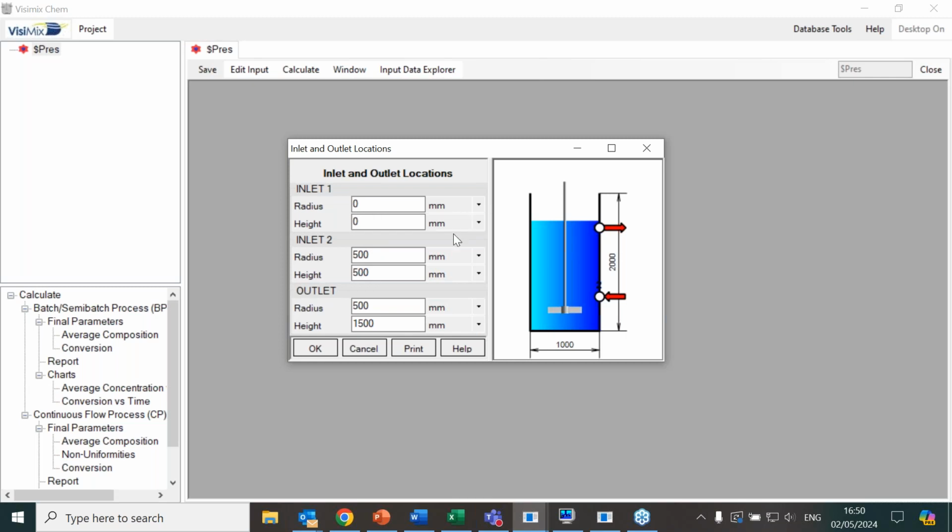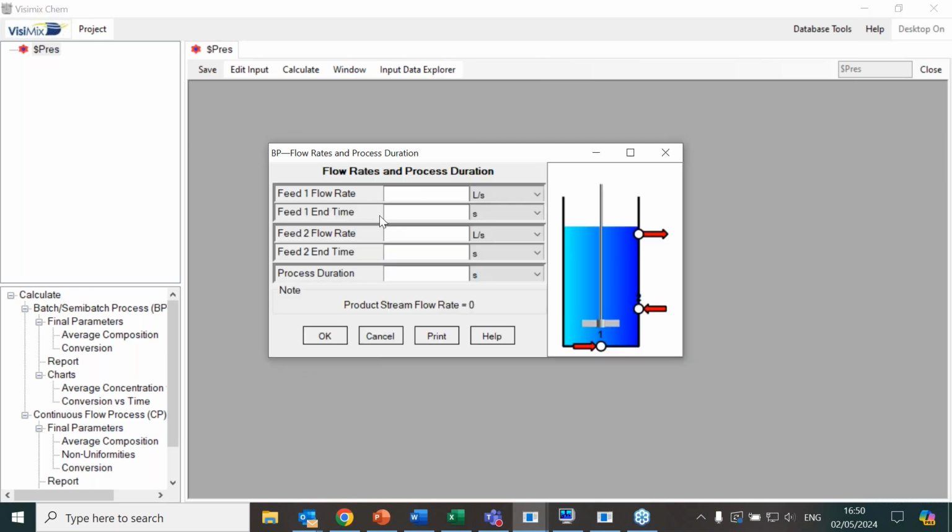So we have all the inputs and outputs. Now, when we click OK, we need to feed the feeding here because it's batch. All is 0, because all the material is inside. So we can define the flow and the time that we are feeding, but in our case it's batch, so we click 0 and we want to run the process, for instance, 300 seconds only, to not take a long time, only to do it fast.